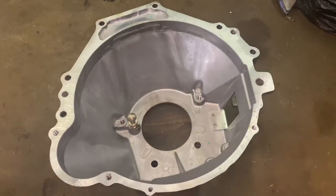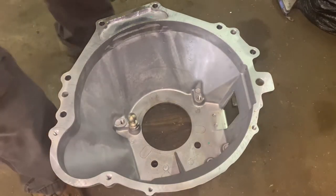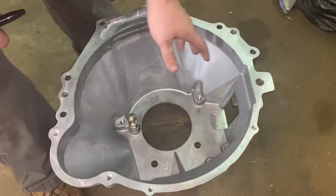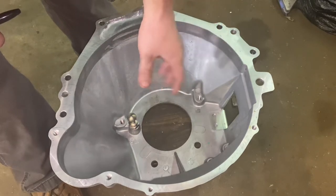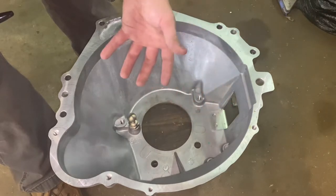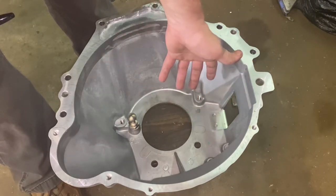So I got a hydraulic clutch that I'm going for this. I didn't do the hydraulic throwout bearing because I still want to go that route — I heard they're more of a hassle. They can cause problems, and if you ever had to change it you'd have to take the transmission out. Whereas if this slave cylinder ever goes out, I can just change it with the transmission in the car.